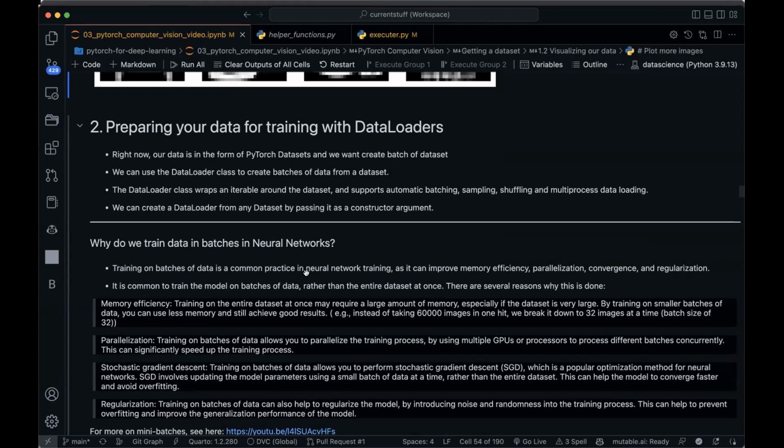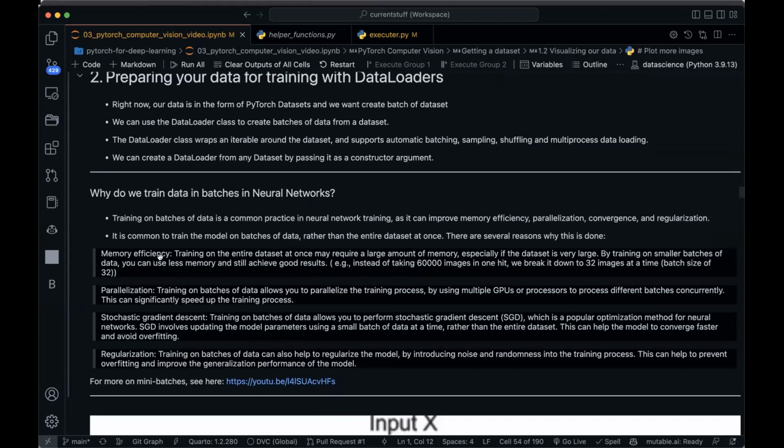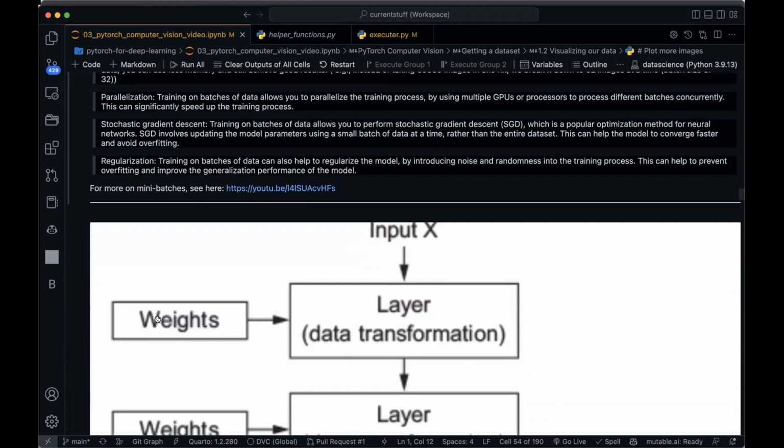And we already also discussed why we need to train in batches because of several advantages such as memory efficiency and parallelization. If you have different batches of the data, you can parallelize them on different GPUs. Stochastic gradient descent, because if you are using different batches, you can use what we call stochastic gradient, where for each batch you improve from the previous one. So before you go to the next epoch, you improve your training loop and accuracy. So this is good. This is what we discussed about why we need that.